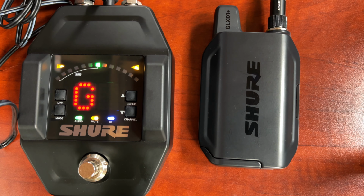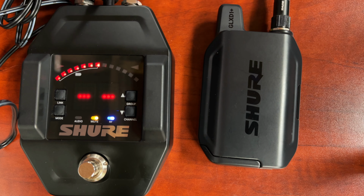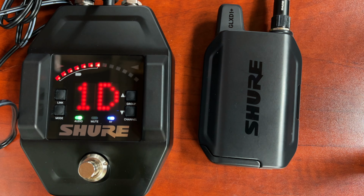It's telling you when it's receiving audio. So that was super easy. It was already preset from the factory. Everything's talking. I press it again, it unmutes.